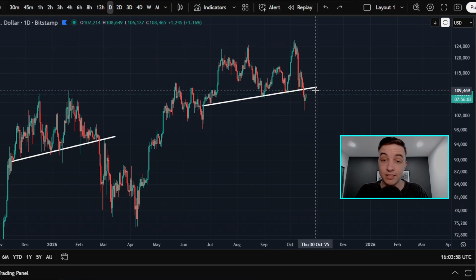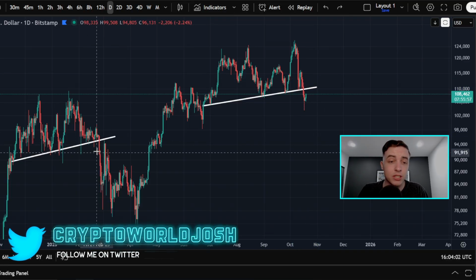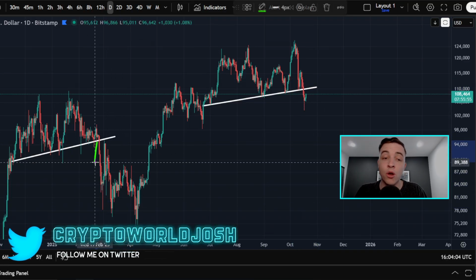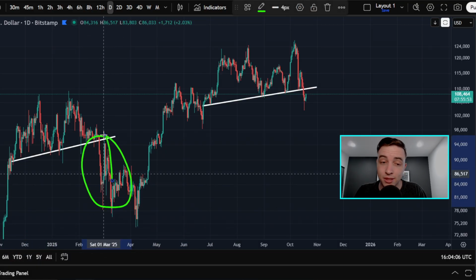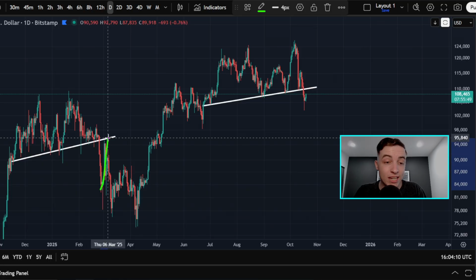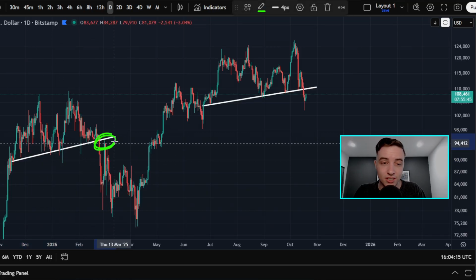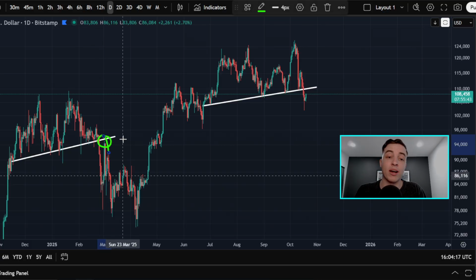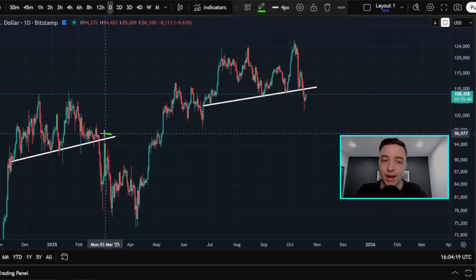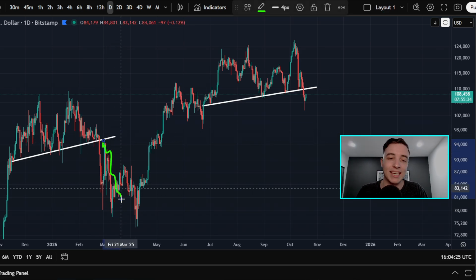price structure. And the last time we saw something similar to this was around late February this year, and what came next was a larger pullback in the price of Bitcoin over the next 1 month, give or take. But what we also saw back then was actually a retest of that previous line of support, flipping it into new resistance. And at that moment right there, the price of Bitcoin failed to break out back above the line, which basically secured the bearish price action, secured the price structure pointing in the bearish direction.